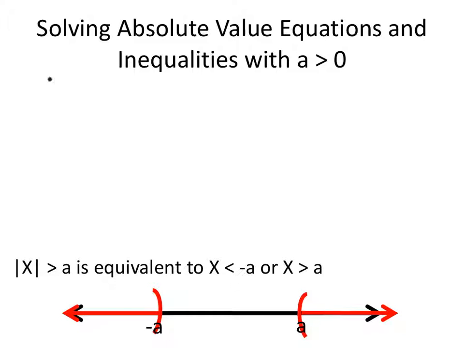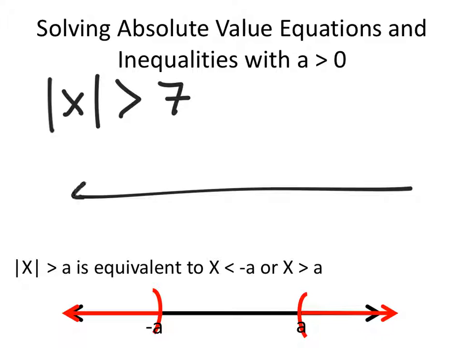Let's go ahead and take a look at the absolute value of x being greater than some value. So, we'll take the absolute value of x, we'll make it greater than some number, such as 7. Well, if we go to 7, we start at 0, we'd go to 7, on the other side would be negative 7.